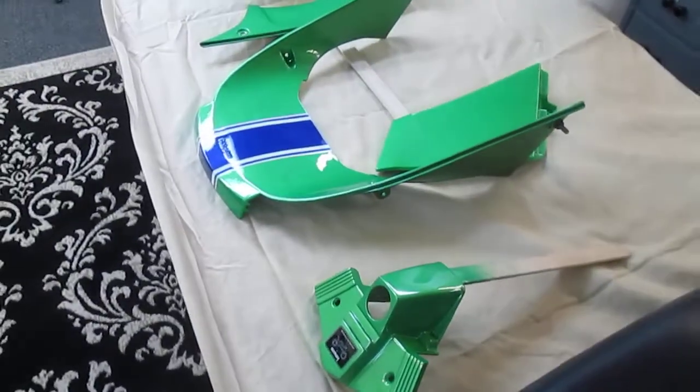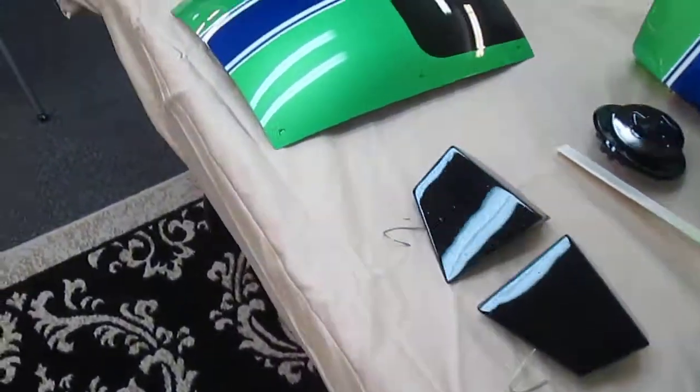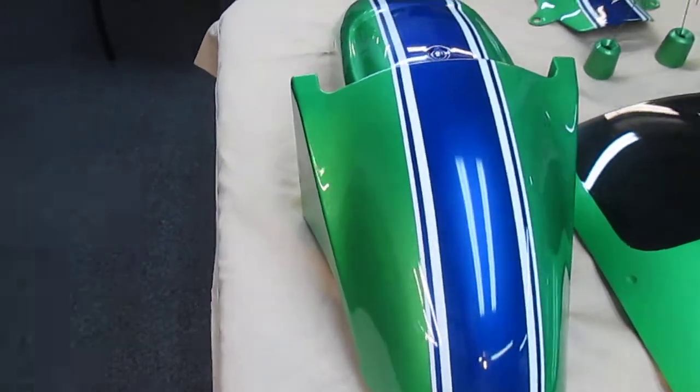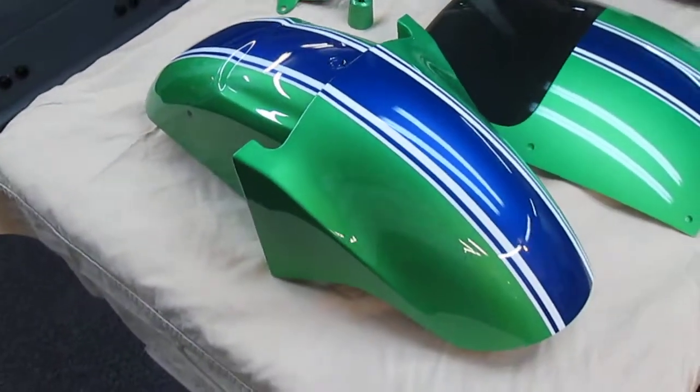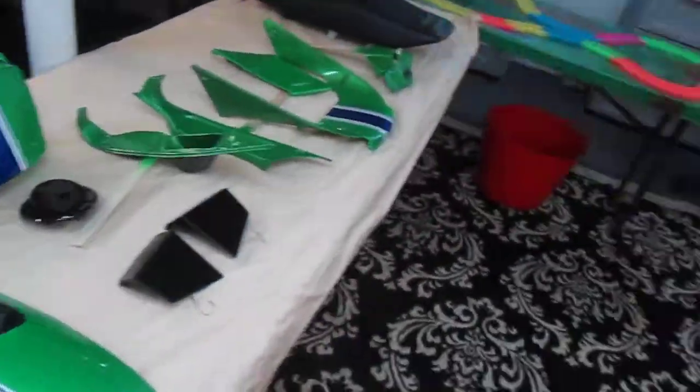Now this, again, is a track bike. It's only for riding on the track. But I still enjoy having it as nice as possible. There's no reason not to have it as nice as possible.